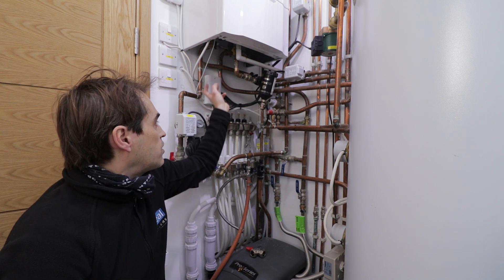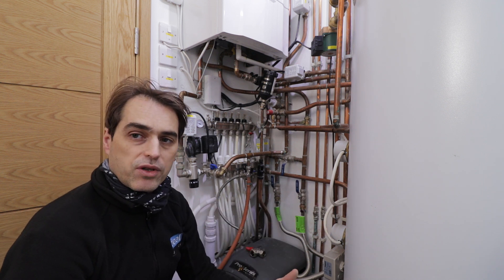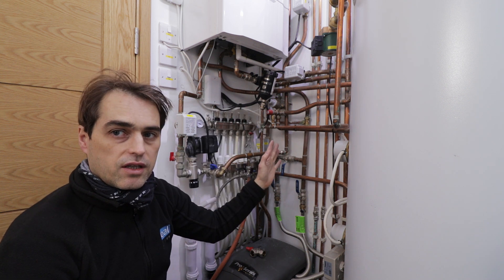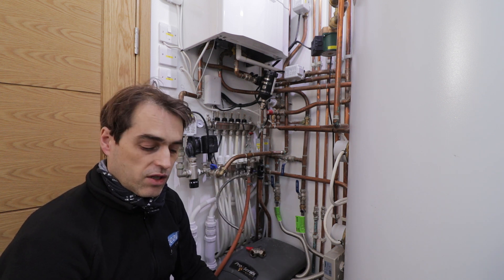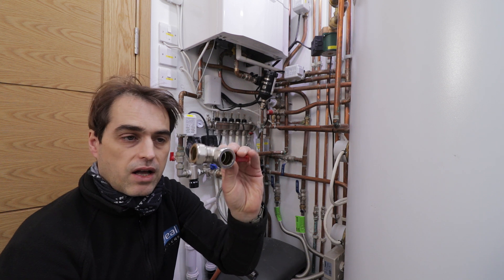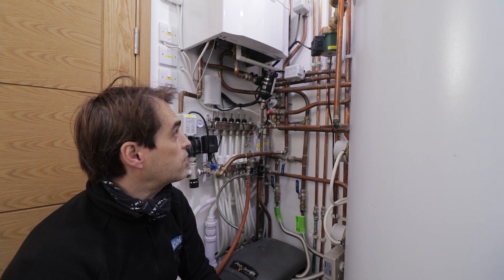The difficulty of this job is that the tee is straight under the boiler — it goes to underfloor heating, then to two heating zones, then to the cylinder. I have to redo the pipework so that the first tee from the boiler flow goes on one side to all the heating zones including underfloor heating, and on the other side only to the cylinder. I also need to find space to fit the normally open valve, and we're fitting a bypass valve as well since no bypass was originally installed.